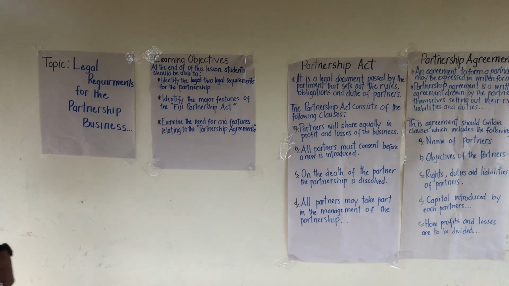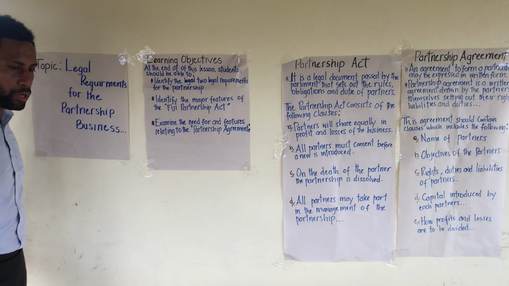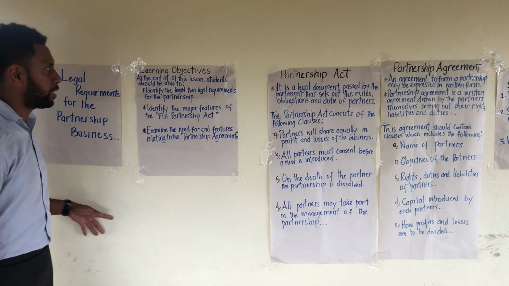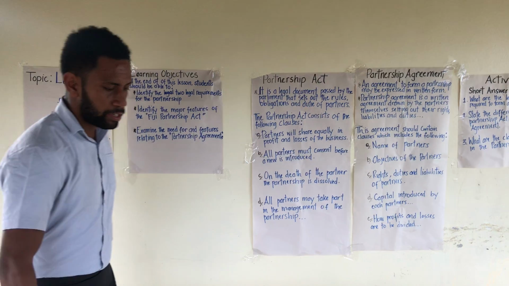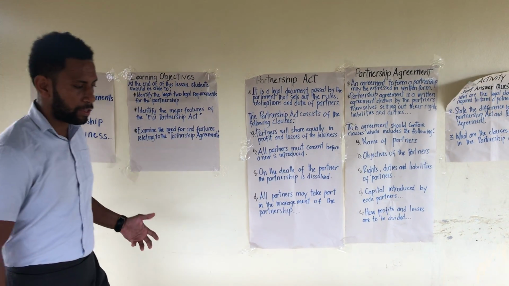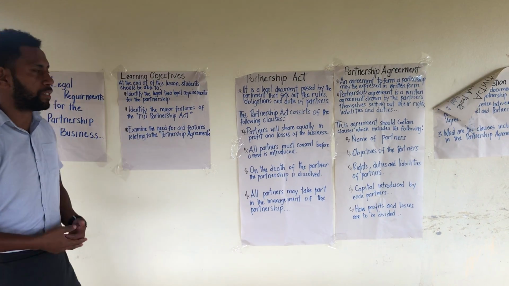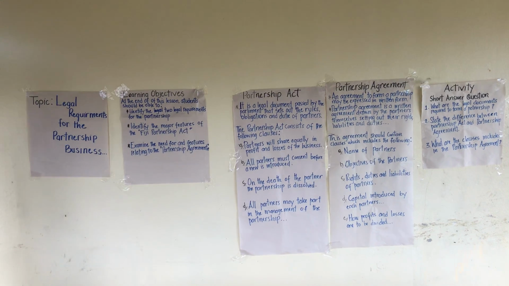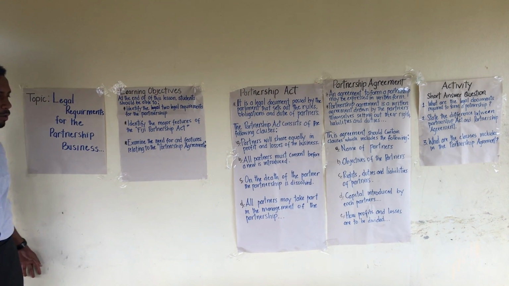Good, very good. So, in our class today, we will continue where we left off in our last class. In our last class, we discussed lesson one of Substance 2, which is on the nature of partnership business. So, in today's class, we will be looking at the legal requirements for partnership business.